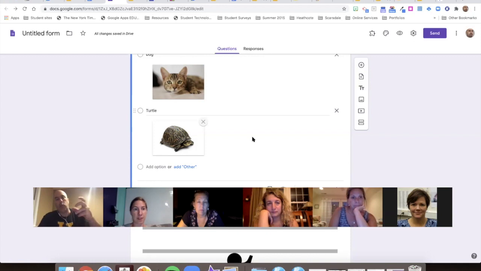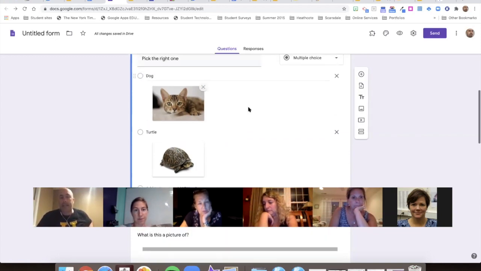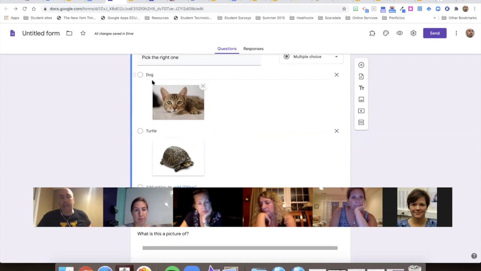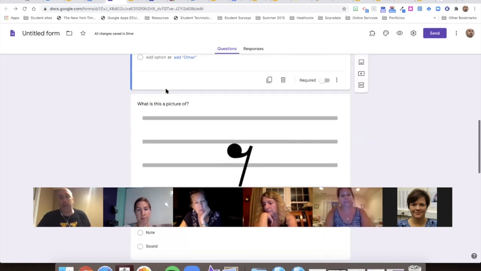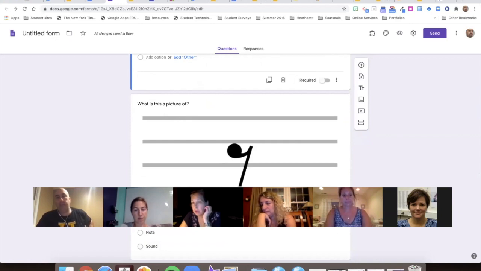And that's how you can weave in things like, if you're an art teacher, you can put up different pictures of artists and say who painted, which is the correct artist for the painting, or in music, which one represents whatever beats per minute or something like that. You can definitely play around with that. It's not going to be perfect by any stretch, but it's nice that it allows you to put images attached to answers as well as images attached to questions. Right. Nice. Okay, thanks for showing me that.